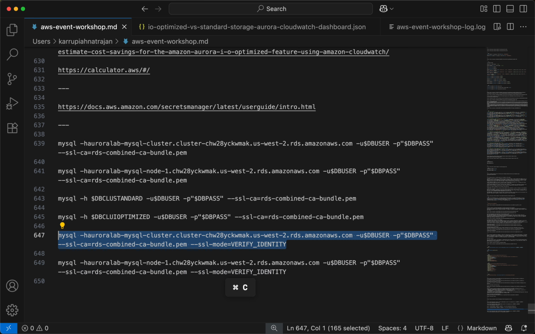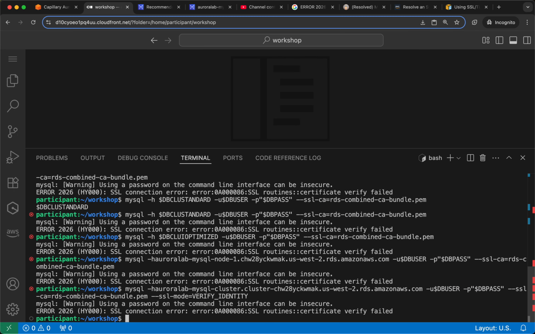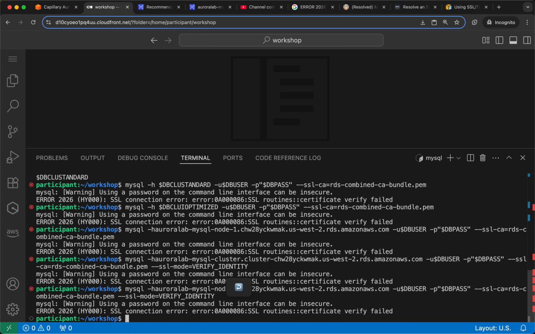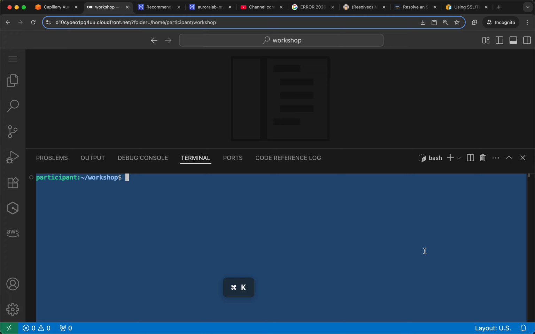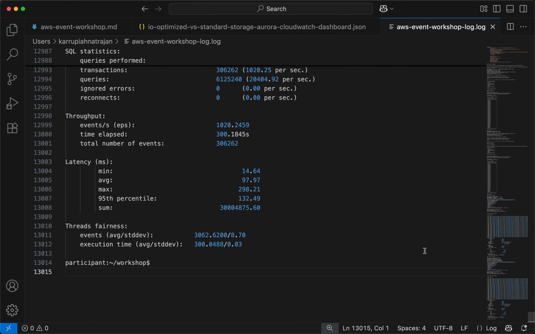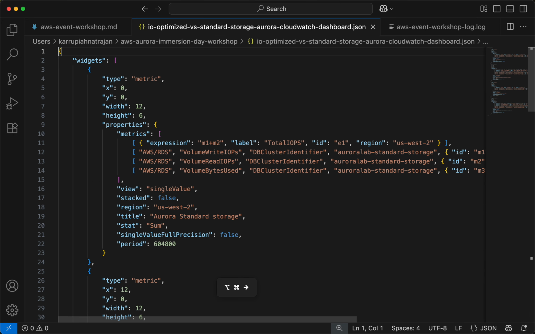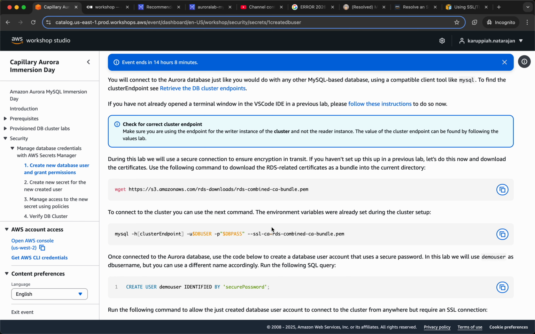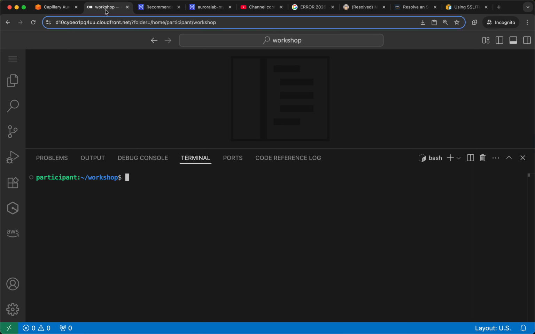Let's see if this works. Nope. Let's see if this works. Nope. All of it doesn't work. Oh, that's interesting. Okay, so I'm stuck in this point itself.